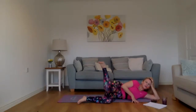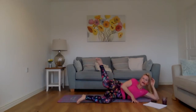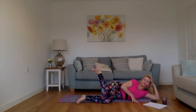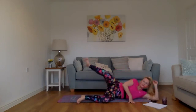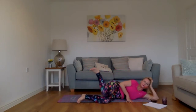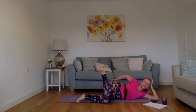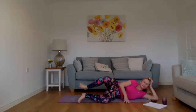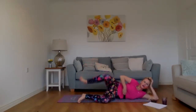So breathing out, bring your knees together. Breathe in, bring your heels together. So breathing out. Well done, and breathing in. Fantastic. So breathing out, and then breathing in. You're going to really feel it in this leg, this top leg. Keep zipping and hollowing so you've got connection to your core the whole time.